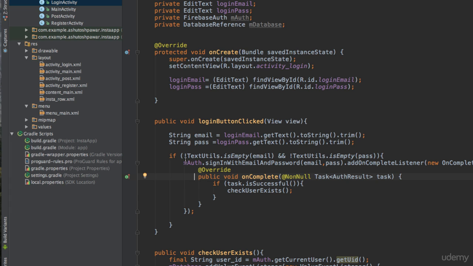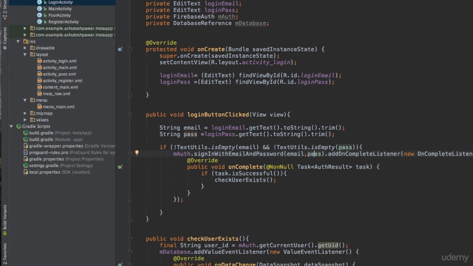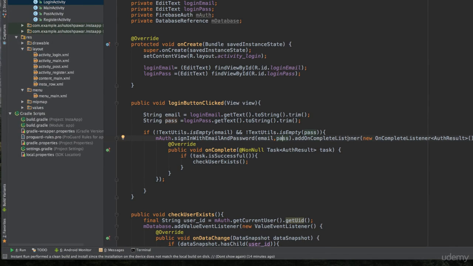In order to do that, we use TextUtils.isEmpty, and once we confirm that these values are not empty, we use mAuth and the method which is nothing but signInWithEmailAndPassword. In here we pass in the email and password values, and in order to check if this task is successfully completed, we add an onCompleteListener to it, and in the onComplete method we first check if the task is successful.